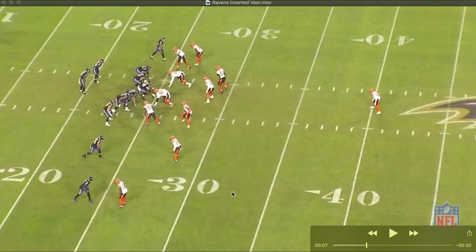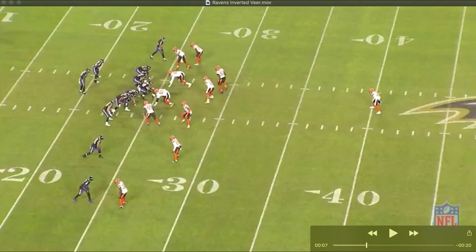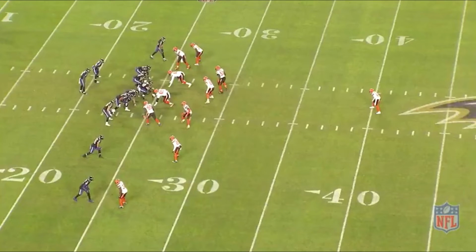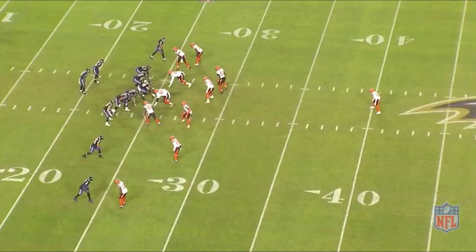Okay, so in this instance of power, we're going to see the Ravens run power, but they are going to option a player with Lamar Jackson. If you remember last week, we talked about the inside zone, that kind of split zone play. If the defense has two high safeties, the offense can run the ball and they don't need to run the quarterback. When the defense drops one of those safeties into the box, which the Browns have done here, the defense retakes that numbers advantage. But if the offense is willing to option a player, they regain that numbers advantage.